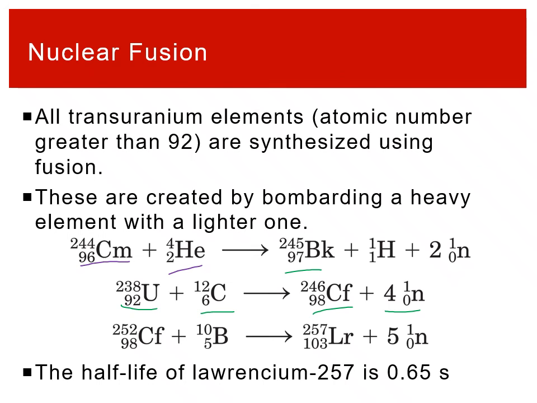But these nuclei that you get, these ones that are way past uranium, like lawrencium, atomic number 103, that is huge. It has a half-life of 0.65 seconds. So these things aren't stable for the long term. This is just how we make new elements. On the bottom of the periodic table, you have those new elements that are made. You don't discover new elements, you synthesize them.